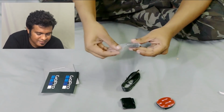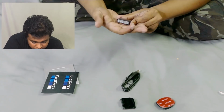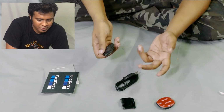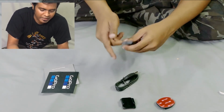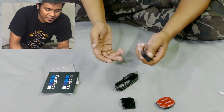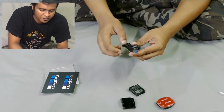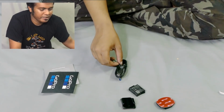Anyways, it gets the same battery as the GoPro Hero 5 Black, so if you already own a Hero 5 Black, you can use the same batteries. It's a 1220 milliamp hour battery carried over from the Hero 5 Black. If you have the Hero 5 Black, congratulations, you already got yourself an extra battery. Probably having an extra battery in the package would have been nice, but you know, it's GoPro, that's how they deal with it. All the other mounts and accessories you have to buy separately.